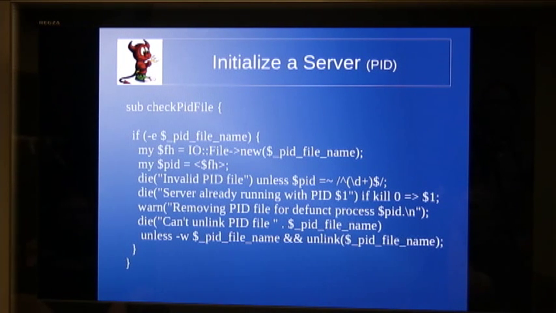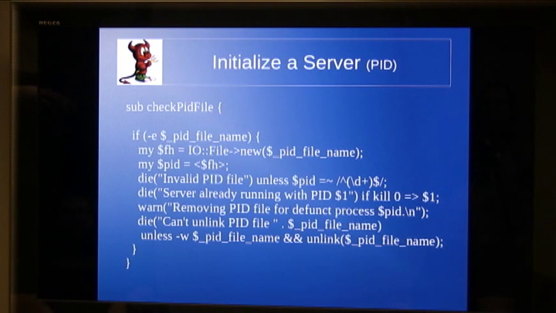Basically here, the first thing you want to do is check: is it there? If it's not there, that means the server either isn't running or hasn't been run, or if it's running, then it's not running right. But if it's not there, we don't do anything, we just come back out. If it is there, then what we do is we read in the process ID file name.